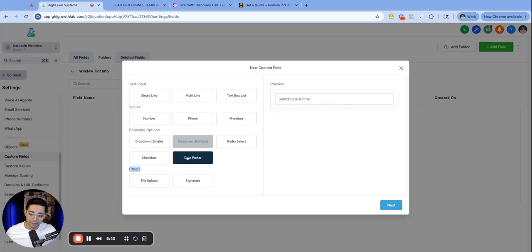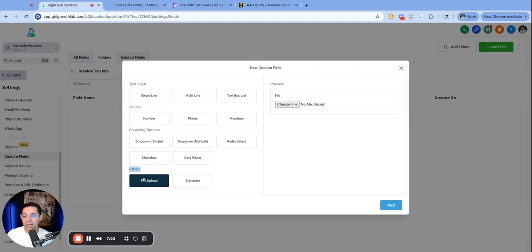The last two options we have for custom fields are file uploads and signature. These are super cool because, in regards to onboarding, or maybe you're doing something where you have to collect some type of document or picture or file to start a process, you can use the file upload option. I've seen this used for, hey, I need you to upload your driver's license as soon as you start with us. Or I've seen it where it's like, give me a picture of an idea that you want the logo to be about. Or give me a picture of your art, and I'm going to convert that into a digital file. People can choose file here, and they can choose from PNG to JPEG and a bunch of other files, like PDF, you can also do.